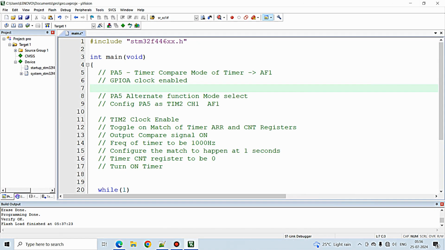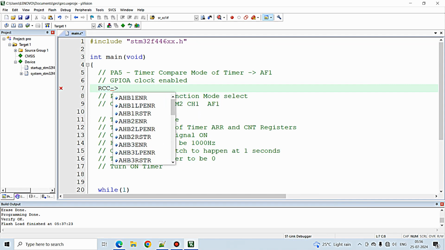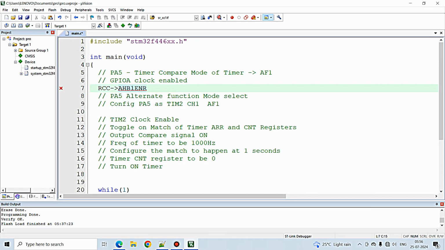So I am going to do the same. I am using the pointer RCC and pointing to AHB1ENR, and I am going to write 1 to the 0th bit.